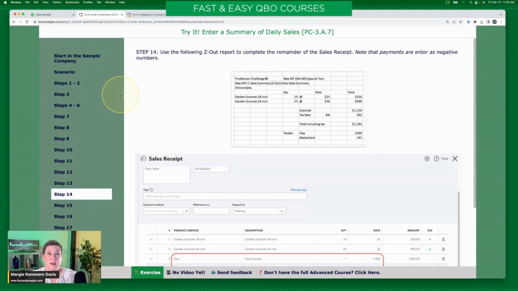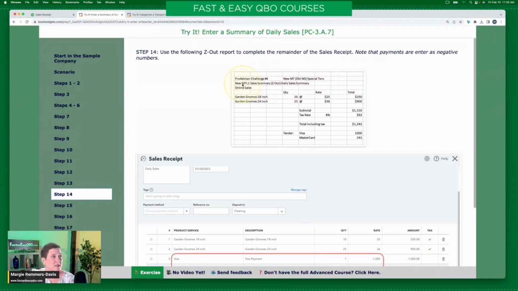But some systems have what's called a Z out report, or a Z tape is another thing you'll see referred to. For this exercise, Intuit has provided a Z out report that shows you the details of what they did in the other system. So let's take a look at this.